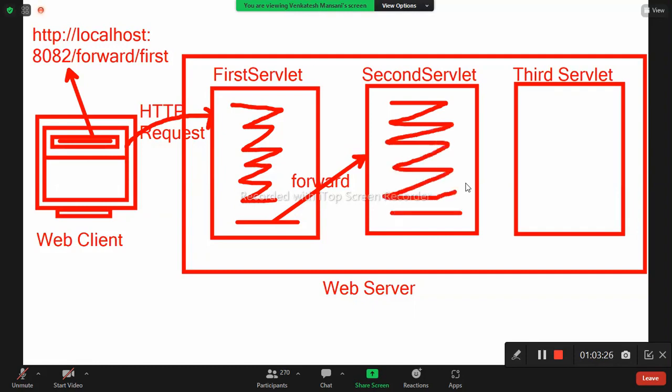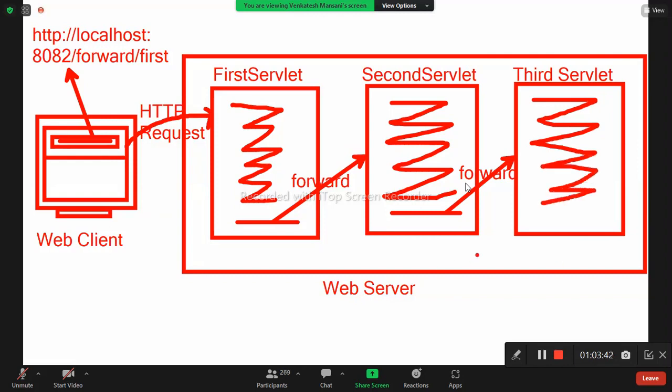After that, the request and response are forwarded to the third Servlet. See, like this, the response comes from the third Servlet. HTTP response.